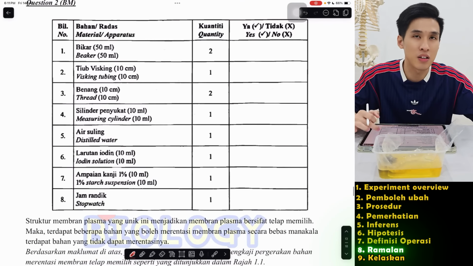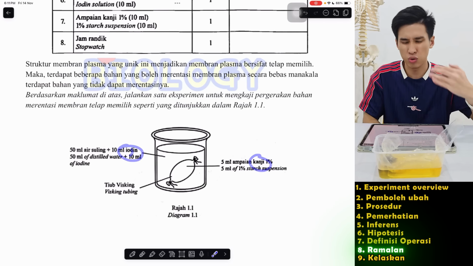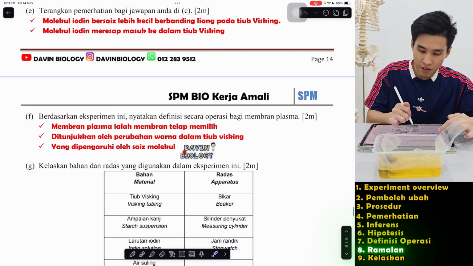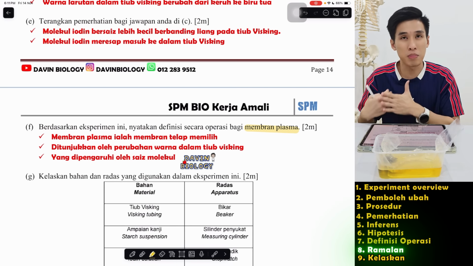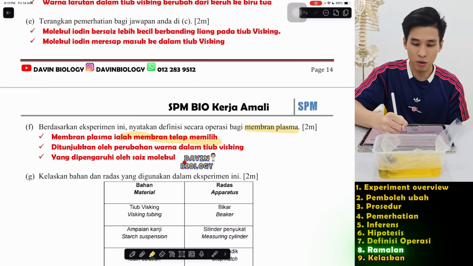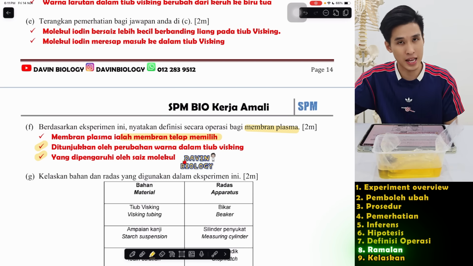Behind here, there's actually another example which you can go through yourself. It's more or less the same like the first one, just that this one got no unknown lah. So it give you kanji iodine. So you can just read through. Same thing saja. But the operasi definisi got another one. Is operasi definisi bagi membrane plasma. I don't think they will ask this one, a bit weird. But yeah, here's the answer. Then also same ditunjukkan oleh bergerak balas, dipengaruhi oleh dimanipulasi.